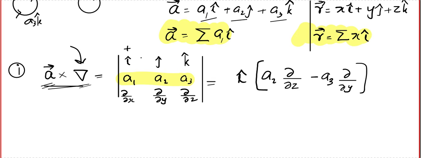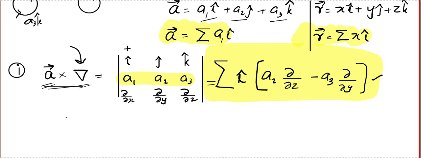Now look at this. I don't want you to write a very long expression. I'm going to put sigma. Trust me, it will work. It is already exam time, so you don't have much time to experiment with it. But if you have time, you expand it and check whether this logic is correct or not. So this is our A cross del. Instead of writing i times, minus j plus k, everything, I have written it in sigma. So this is one of the easiest methods.